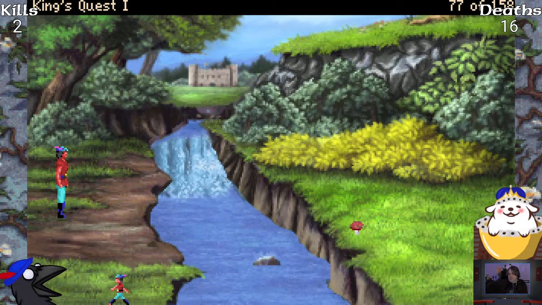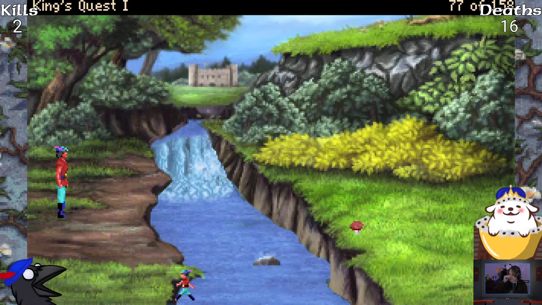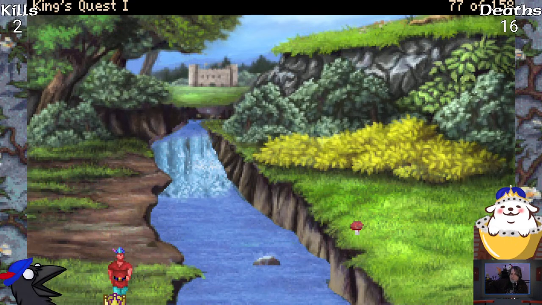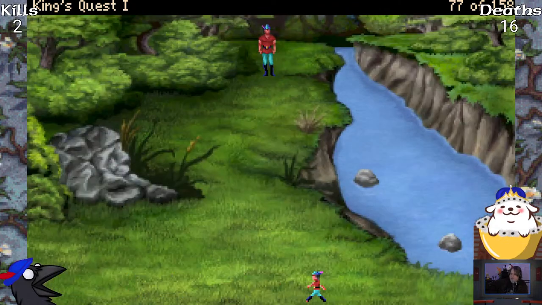We need to get on this side of the river. Let's walk down this way and see if we can get on this side of the river and come up. Oh, yeah. We never got that mushroom. Will that mushroom make you grow bigger? I don't know. It could make us grow small.